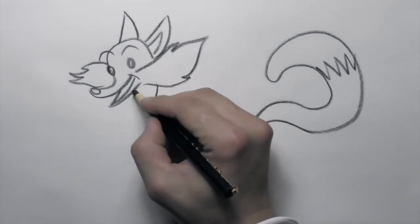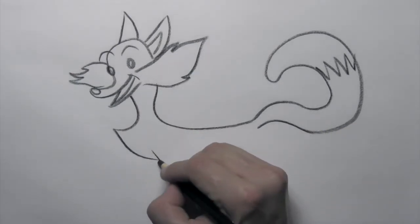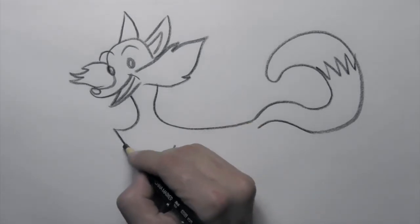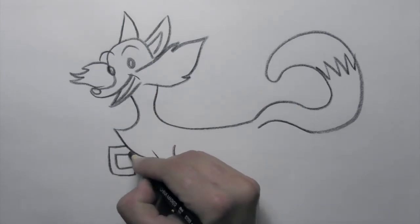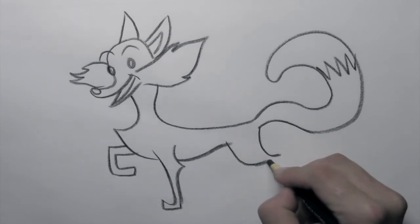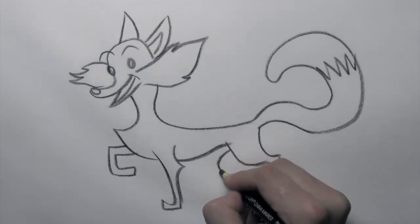And then now, let's give Kendu a really firm chest, because he's a boy, he's got a chest. And then here, I draw his front leg. See? Okay? And then his other legs. He's getting ready to run. And then now, the back leg. Kendu's a skinny little fox, because foxes have to run really fast in the forest. Now let's draw on the other side.